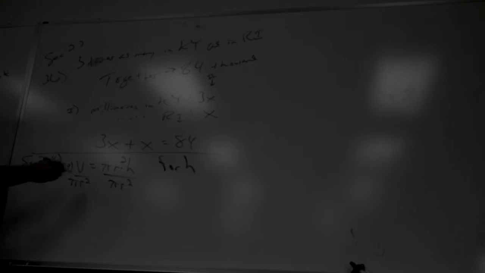So I don't want the pi r squared. It's multiplying by h, so I divide by pi r squared. I divide by the stuff I don't want. And see there? Bam, bam. Almost too easy to believe, right? I'm not saying that to make you feel bad if you didn't know. I want you to realize sometimes problems are hard because you think they're going to be hard.